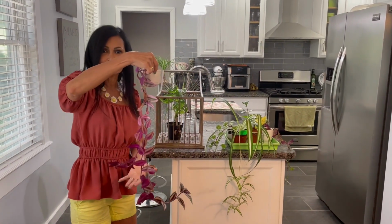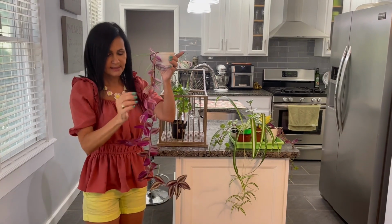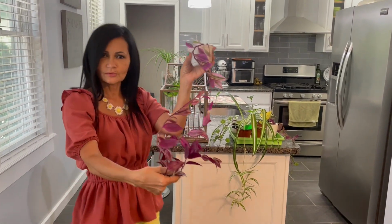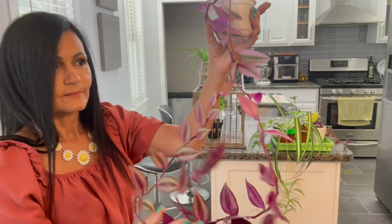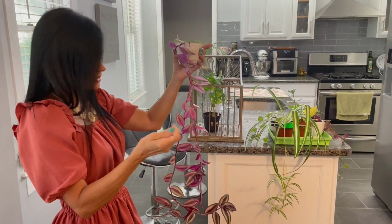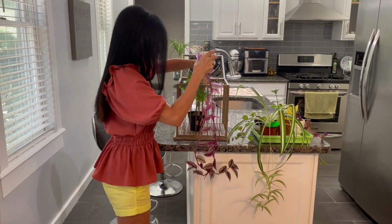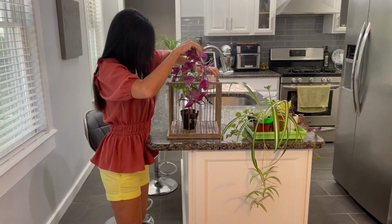Now I do want other plants to spill on the sides. Look at this one. Is that gorgeous? And this is my Sabrina Tradescantia. Because it's getting a lot of sun, it's got that red tone. Look at that beautiful red tone, guys. I was planning on using this plant for something else, but I figured, you know what, this is just perfect for here.